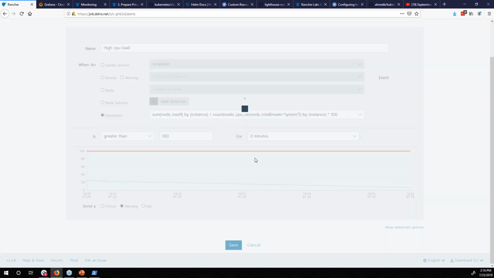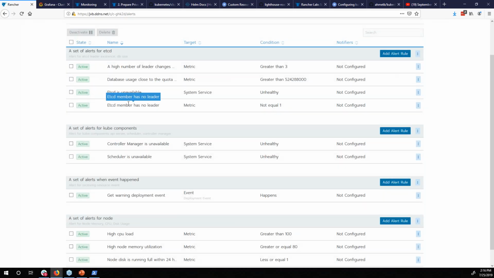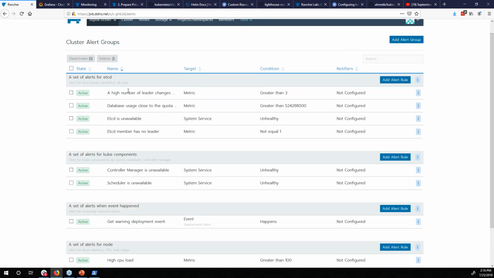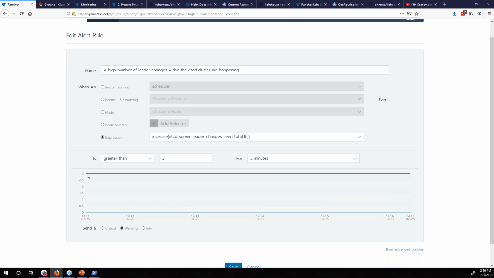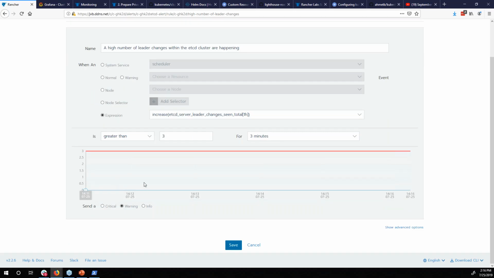We can also look at other metrics like etcd having no leaders. Oh, there's a high number of leader changes. That's a good one, because remember, etcd runs in a quorum. It has one master and many listeners, and so we can actually see if the leader is changing. That's something Prometheus tracks, and we can grab everything over the last hour. If we have more than 3 in 3 minutes, there is something bad going on at etcd, because etcd should not be switching leaders that often. It suggests a network problem or a resource problem on the etcd servers. But you can see here we have 0, and 0 is what we should always have. I would probably mark that to 1. I want to alert when it goes to 1.